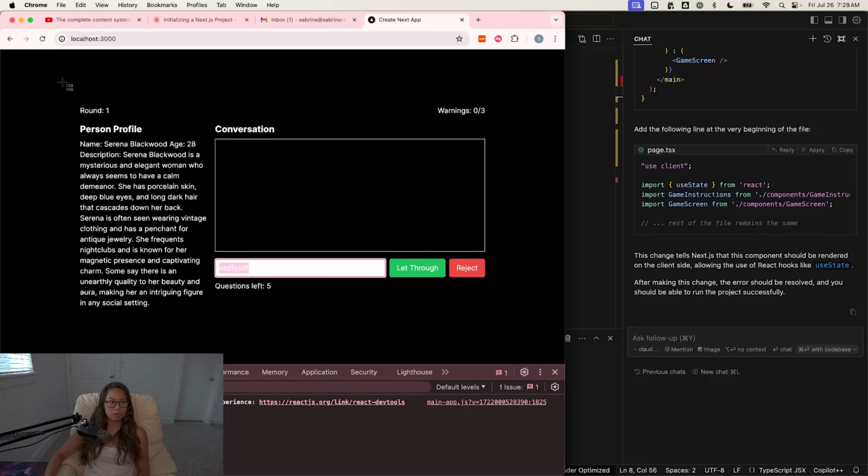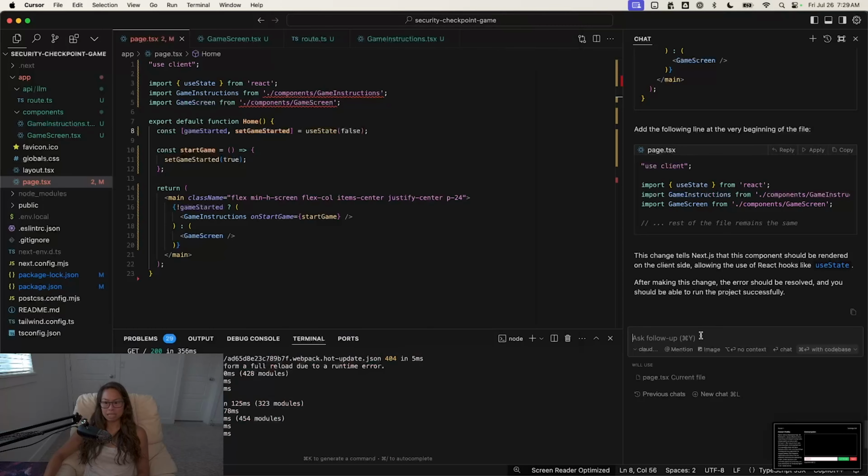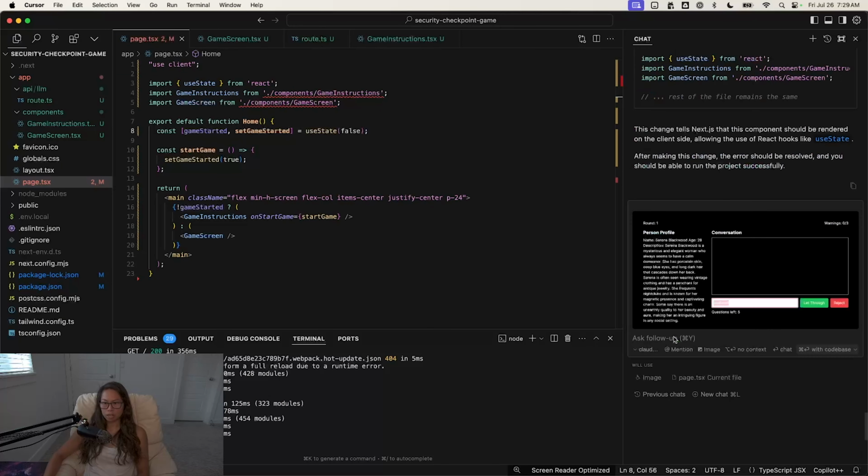Okay, so what I'm going to do here is take a screenshot. And then I'm going to give Cursor the screenshot. Here, I literally just dragged the screenshot. On Mac, that's Command-Shift-4, Command-Shift-5, and then I just drag it into the box over here.